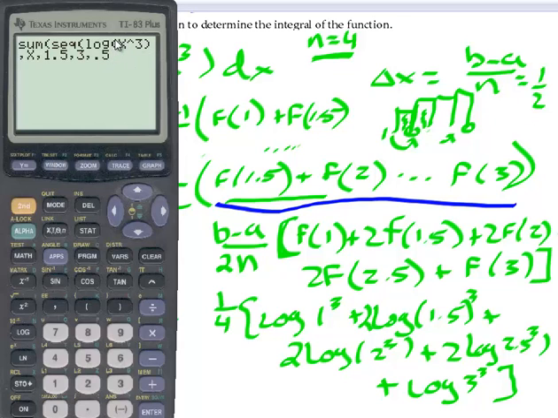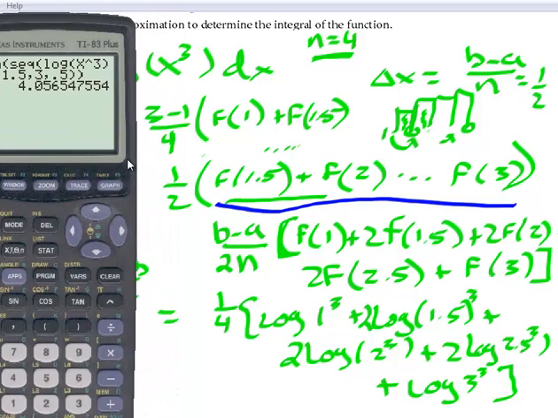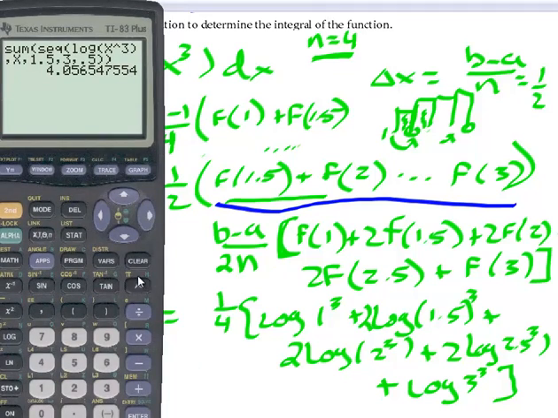So I have five elements. The function, the x variable, telling it to increment x, starts at 1.5. So the first plug is 1.5. The last plug is 3. And it'll jump by 0.5s all the way through. I'm going to close parentheses twice and hit enter. Now, I have to still multiply by our delta x.